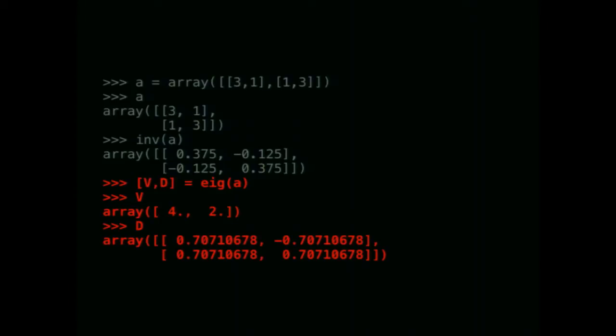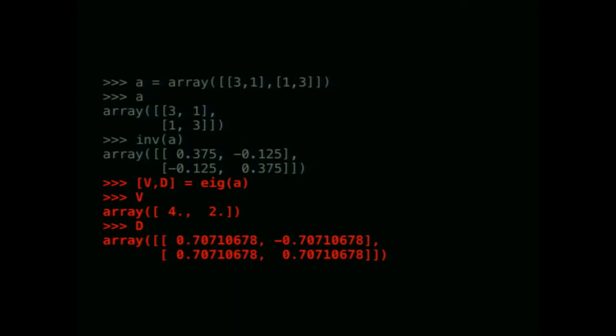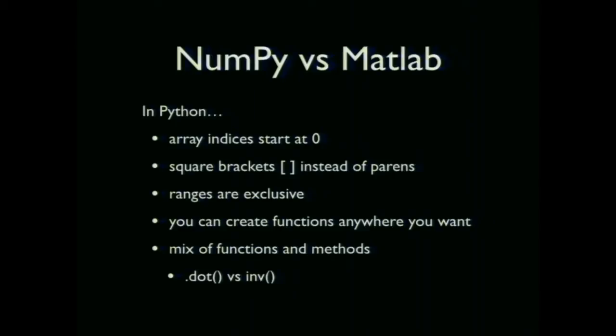Also notice, and this is a little confusing, that sometimes when you're doing things with NumPy, there are functions like they are here. And other times, like if we back up here, this dot, if you want to do dot, that's a method. I don't know how they decided that some things are methods and some things are functions. I kind of wish they had just kept to one of them. And to be honest, that's kind of why I put them up on the slides instead of trying to type them in here, because I kept getting confused myself about them. I'm certainly coming from a MATLAB point of view, and a lot of NumPy was designed for people to sort of transition from MATLAB into NumPy.